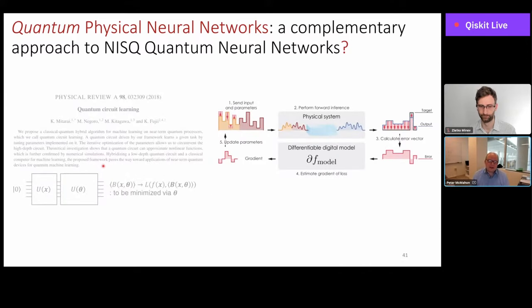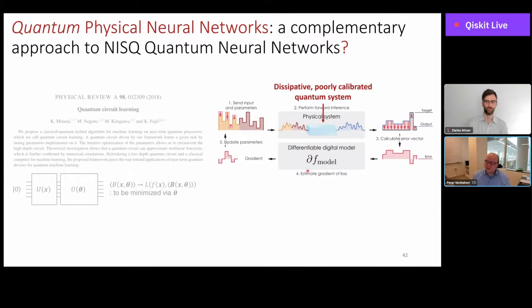I think it's complementary to the kind of thing that we're talking about here, where imagine that we have some physical system that, instead of being a classical system, is some quantum system. But now instead of it being a quantum system that somebody's really carefully engineered to be very well controllable and do exactly the thing that you tell it to do, like the conventional circuit model quantum computers that many people in academia and in industry are constructing.